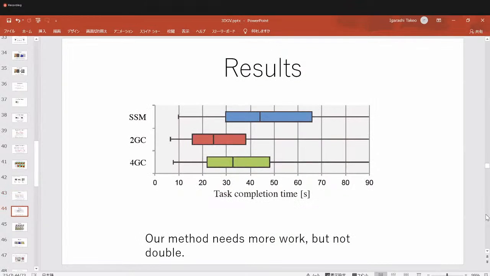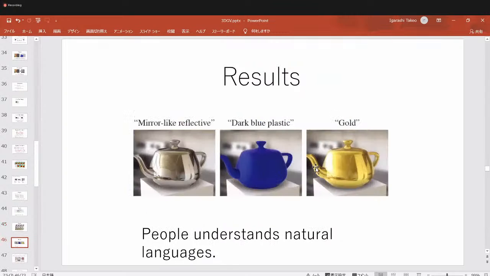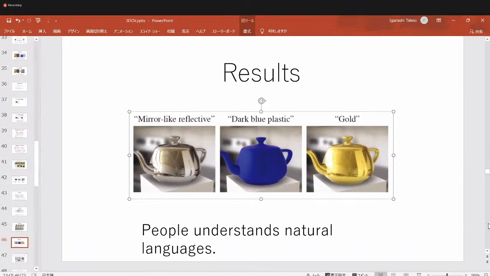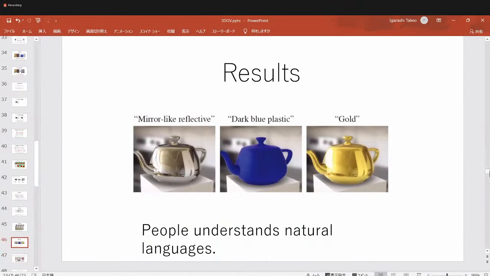So that's the idea. We tested with Photoshop image editing and also material design. The user only gives a query like, please give parameters for gold teapot material. And then crowd workers work together to get a set of BRDF parameters for gold materials. Okay, so that was the sequential line search paper.